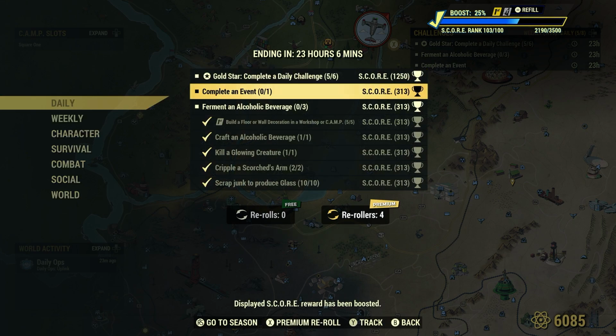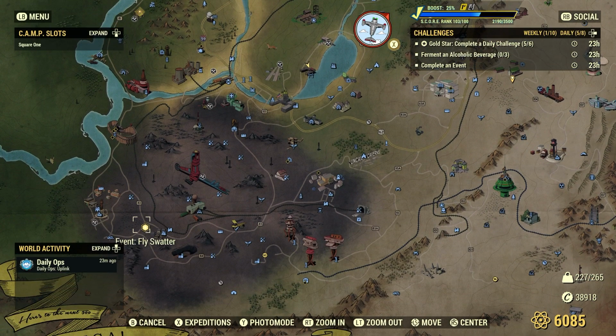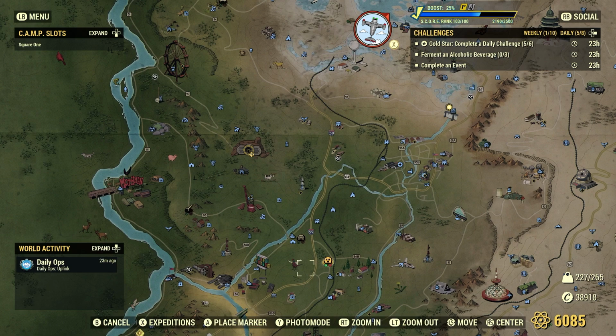Complete an event. Okay, perfect. Let's look on the screen here, see what we got for an event. Oh, we got Fly Swatter down here. Perfect. So I made a video at the beginning or the middle of last week where I played several events on the map. Most of it was on a private server. And most of the events I was able to spawn myself, as you saw in that video. It's titled Events for New Players, and events that you can spawn in yourself, basically all in one title.